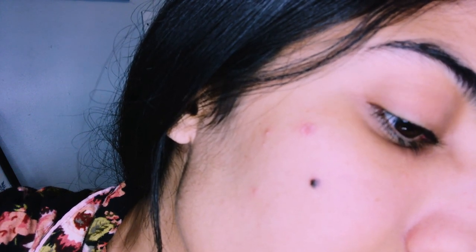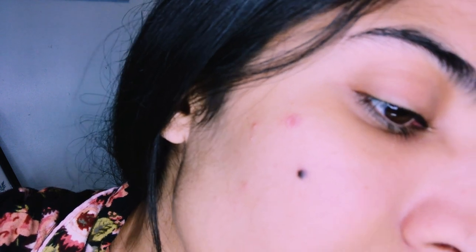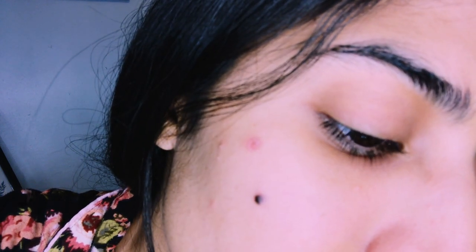Day seven is the video I'm going to show you in the next clip where you can see how it looked — the texture, the color, how flat it's got. This is what it looks like after the entire process of the scabbing, dryness, and falling off. It's really flat now. You can see my beauty spot on my cheek — that's exactly what the other beauty spot looked like. It's amazing that it works so well with just one product.